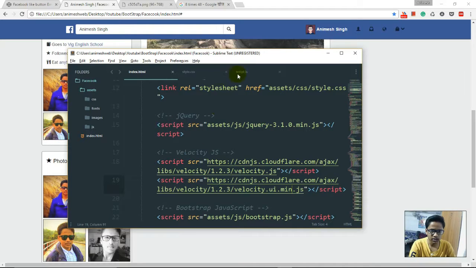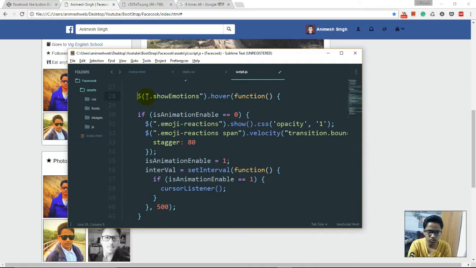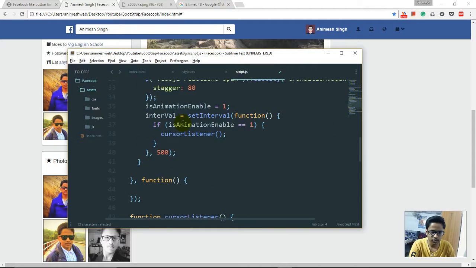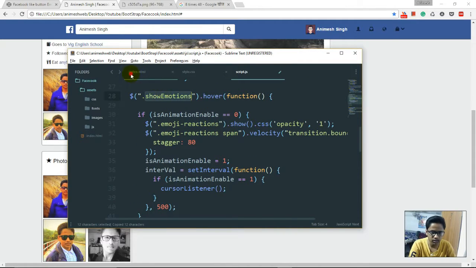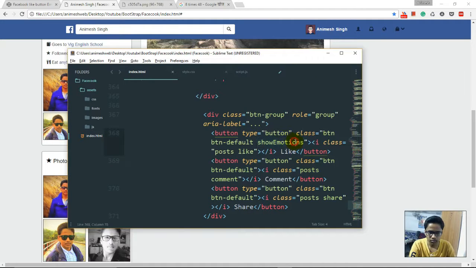Let me see this .show, the proper .show emotions, which we had copied into the .button.post.